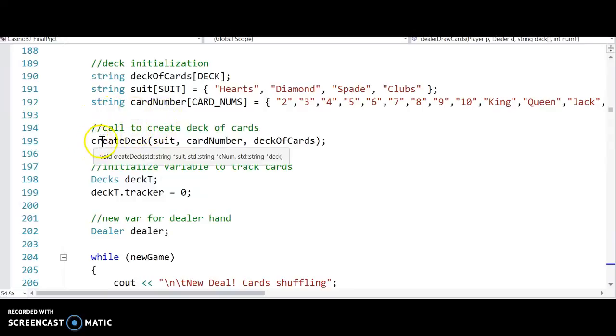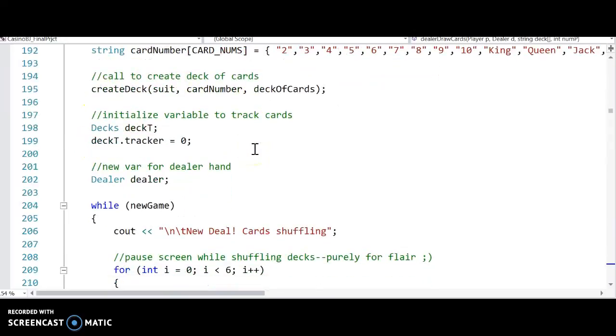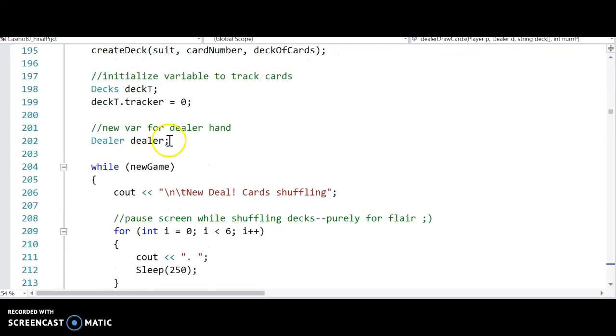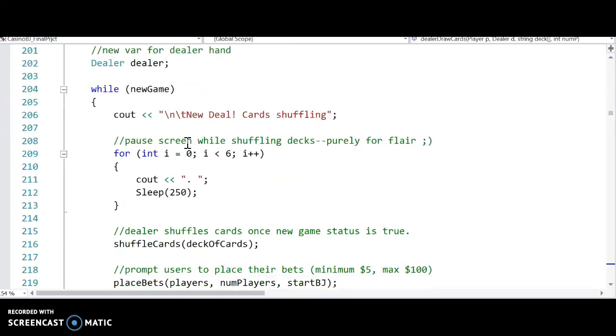We call a function to create the deck, and we also initialize a variable to track the decks. And this is part of that deck structure, to track the cards as they come out of the deck. And we created a var for the dealer as well.